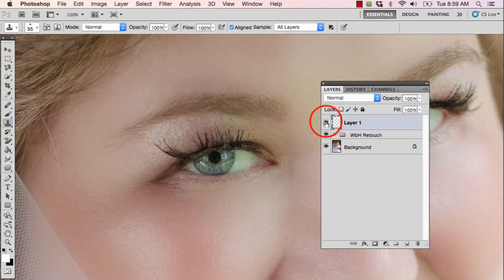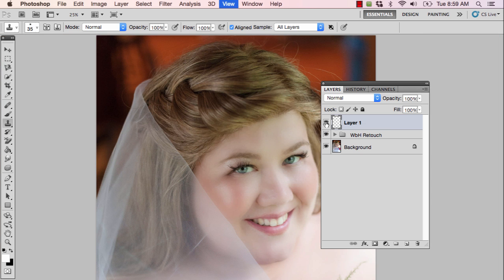and then I'm going to look at the before and after. And if it looks that good close up, then I imagine when I zoom out using Command or Control minus and I look at the before and after, I'm really happy with the way that looks. And I think it was a pretty simple edit.